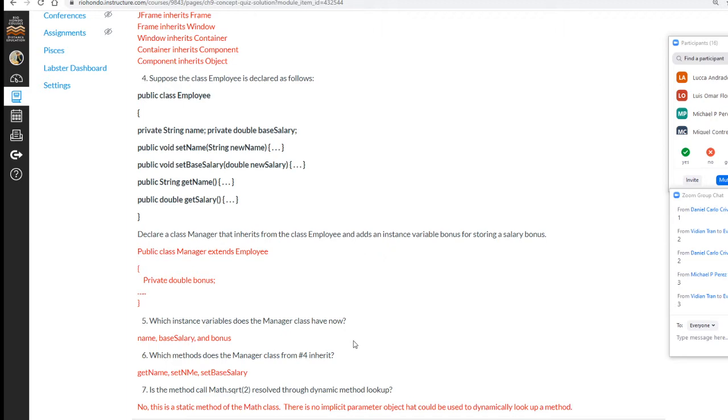Vivian, 3. What are the 3? Can anyone tell me what the 3 variables are? They will be name and base salary from the Employee and the bonus from itself. Is that right? Do you understand?